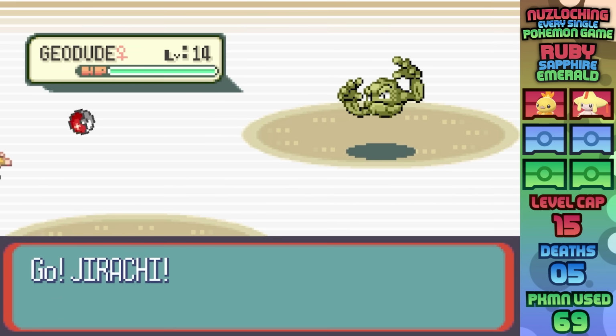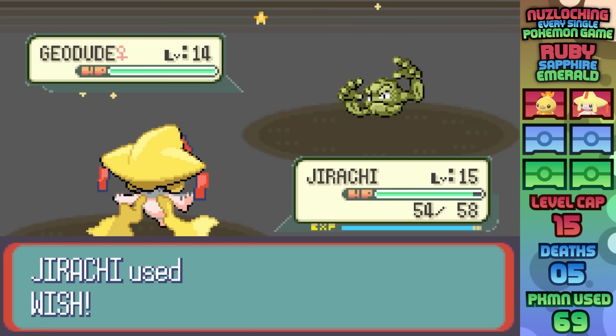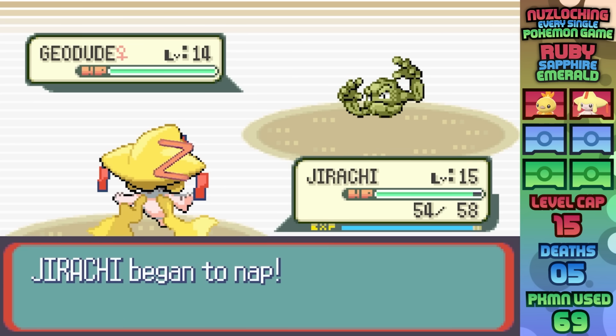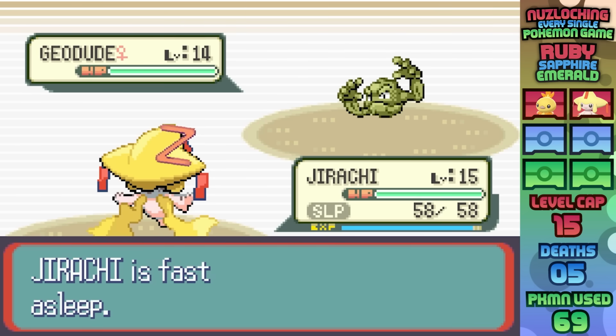Speaking of, for Roxanne, I'm using Jirachi as my lead, but whoopsie, I forgot that this is technically a traded Pokemon and it's gonna disobey me. Thankfully, 2 of the moves I have are Wish and Rest, which fully heal Jirachi, so it's not like I can get blown out of this game.